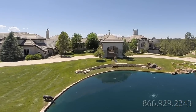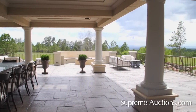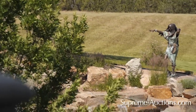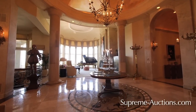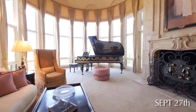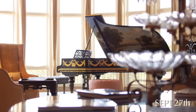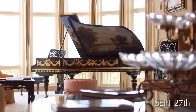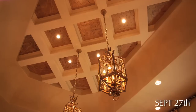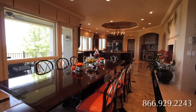The formal entryway doesn't just welcome you — it invites you. And it's not just 50,000 square feet; it's 50,000 square feet of indoor and outdoor living spaces. Upon entering Serenity Ridge, you are greeted by a magnificent marble rotunda. As you move into the decadent formal living room, fine craftsmanship can be seen in every detail: the limestone fireplace, the Chickering Concert Grand Piano, the original paintings, and ornate furnishings. With a formal dining room big enough to host a gala, every luxury is at your fingertips — this sweeping space is connected to the butler's pantry and the home's two kitchens.